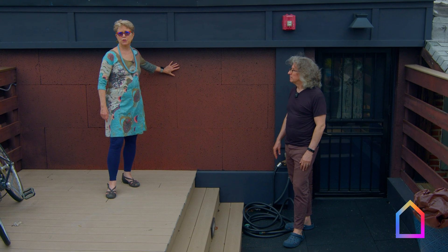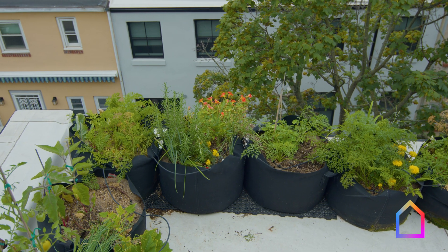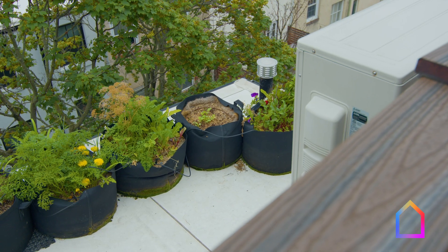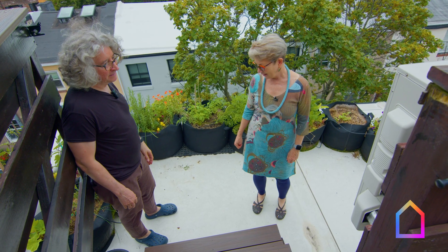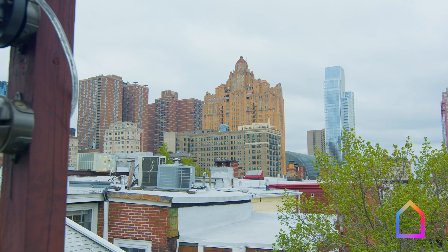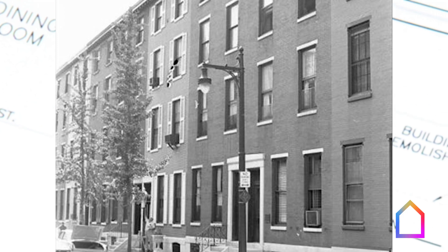We have blackberries, blueberries, and raspberries. And back here we have our kitchen garden — carrots, eggplant growing, a zucchini about to be picked. We really enjoy our little urban farm here. That concludes our tour. We really thank you for letting us share our Passive Pad with everyone — how we enjoy having this building, how our tenants enjoy it, and the satisfaction of having taken a building that is almost 180 years old and hopefully given it another 100 years of life.